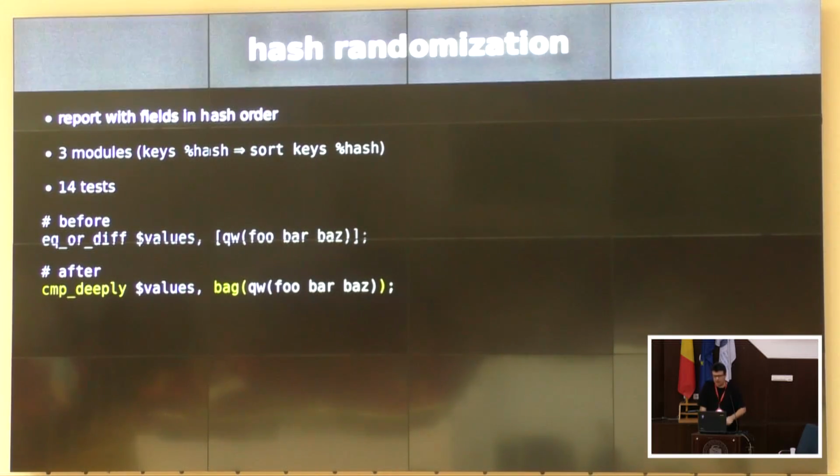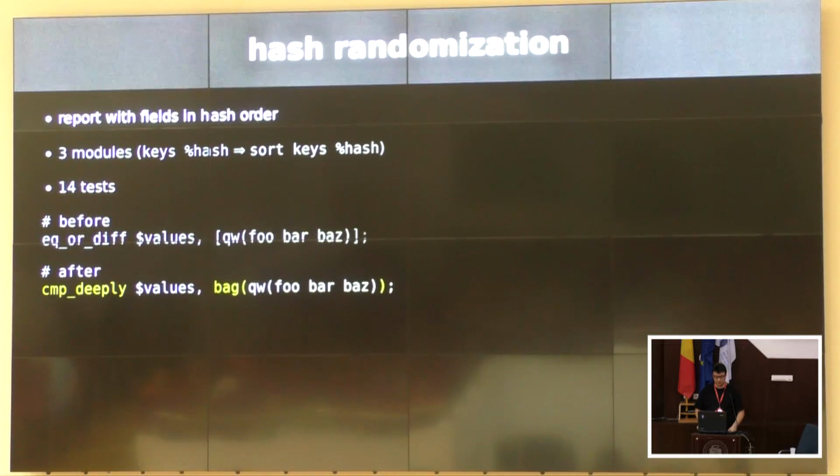And there were some other issues in there, but a very common kind of fix was that the code before used eq_or_diff, which does a deep comparison of 2 data structures, and if they don't match, it basically does a Data::Dumper on them and then outputs a diff, so you can see what's different on each side.